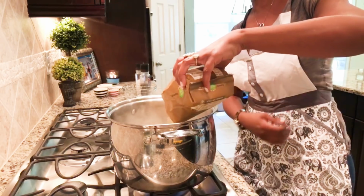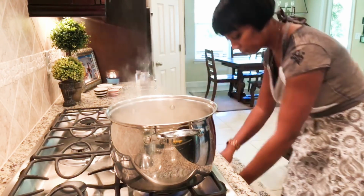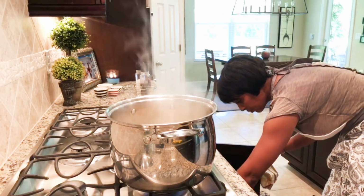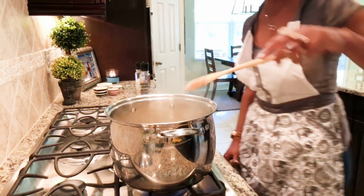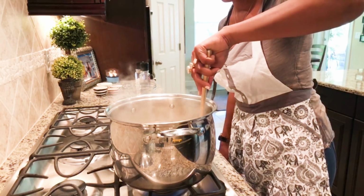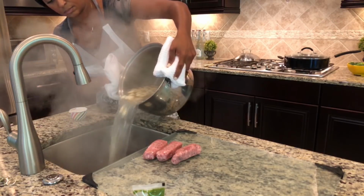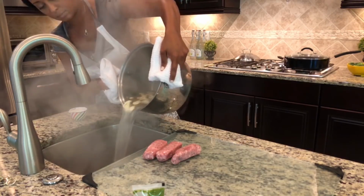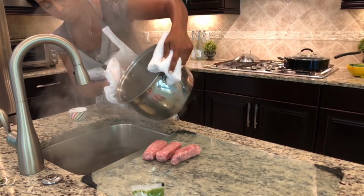Once your water comes to a boil, add your orecchiette. And you'll want to cook it al dente, so usually that's between 9 and 12 minutes. On my stove, it only takes about 9. Once you're ready to drain your pasta, you'll want to remember to save about 1/4 cup of the pasta water to use later on in this recipe.